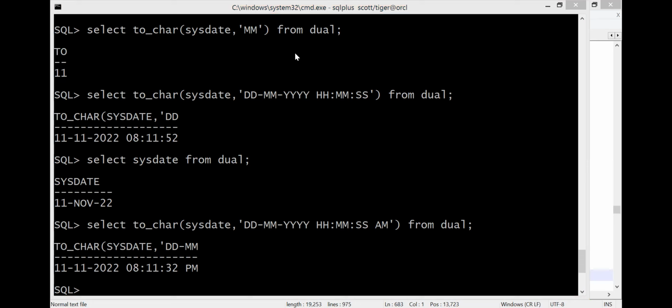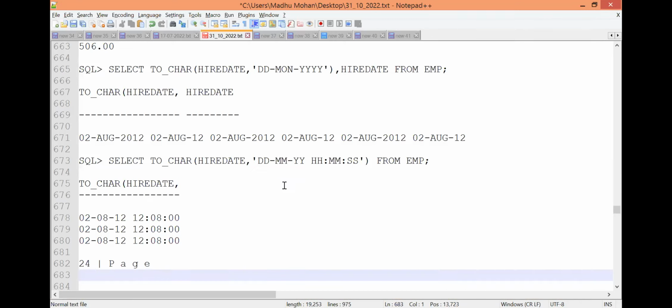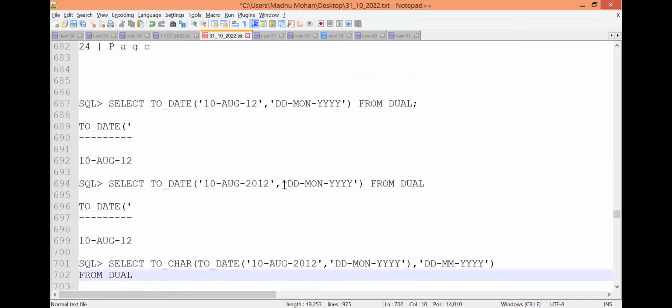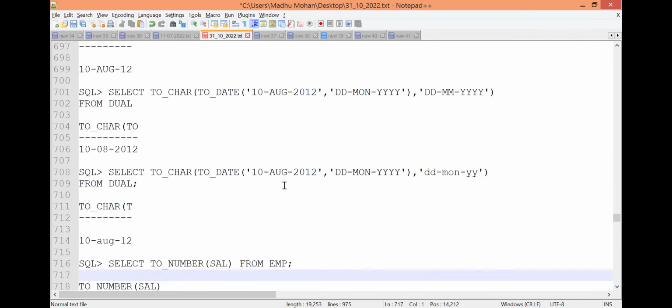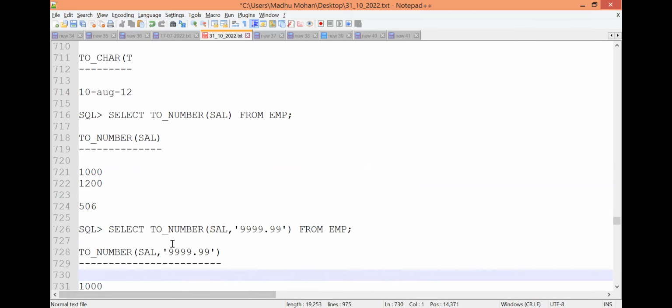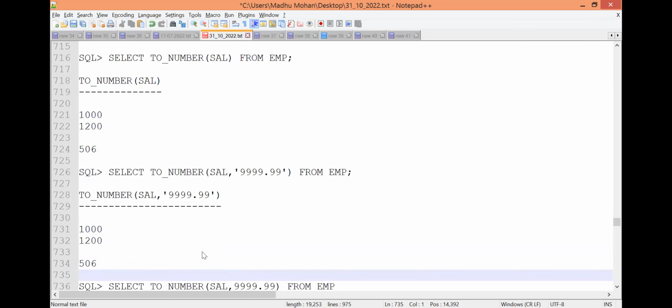It's clear. Okay. So now that you know all the single row functions we are discussing, we'll go for the characters and numbers. Number also the same. We already discussed the TO_NUMBER, the TO_CHAR and all.